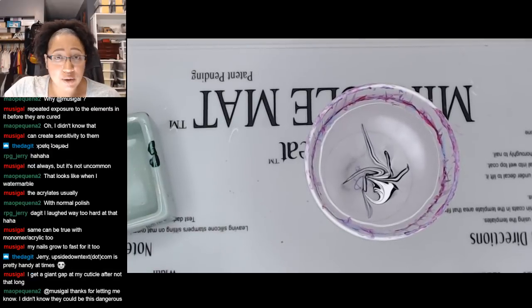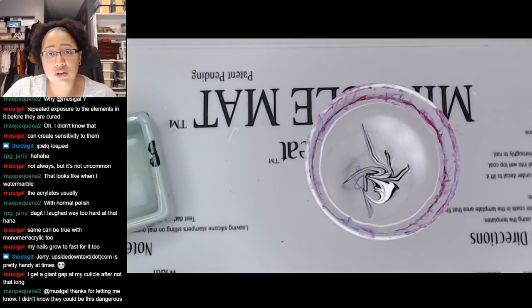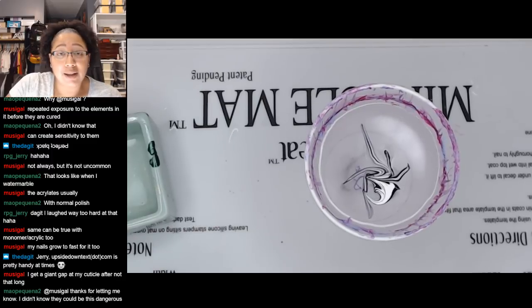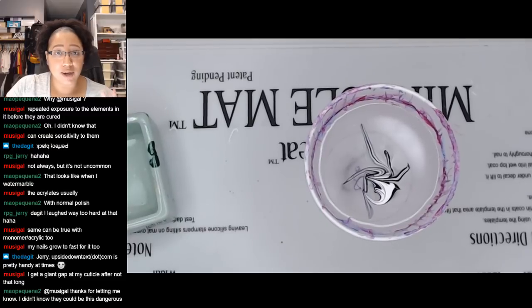You can sandwich regular polish in between gel polish as long as you make sure that regular polish is completely dry. Completely dry. Otherwise, when you cure the gel top coat, you're basically creating a hard shell over something that's not fully dry. Picture a Dilly Bar or a Dairy Queen cone with that chocolate coating and then inside is a soft serve. That's what you're doing to your nails if you don't let regular polish fully dry before you stick a gel top coat on it.